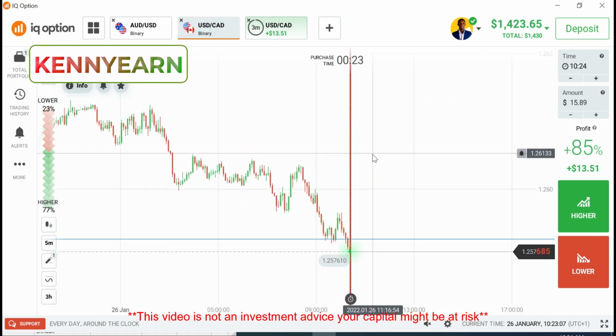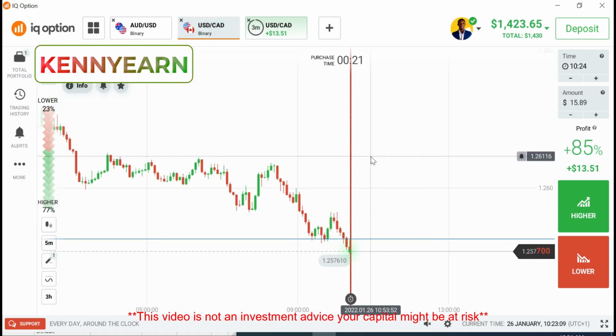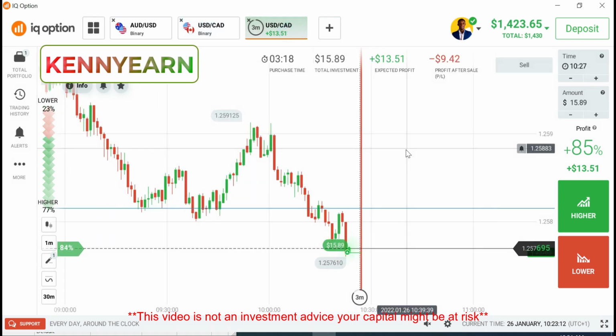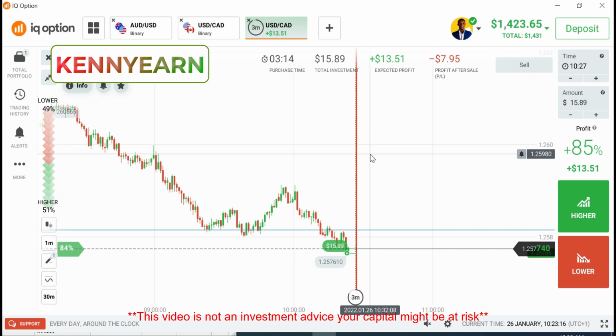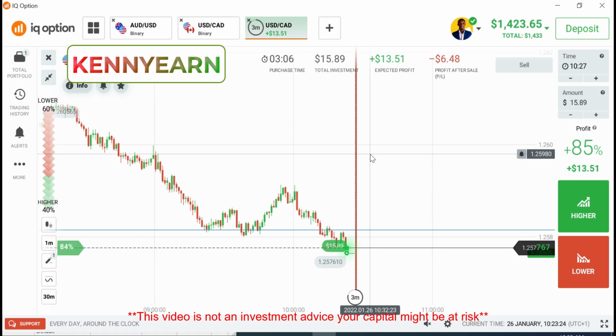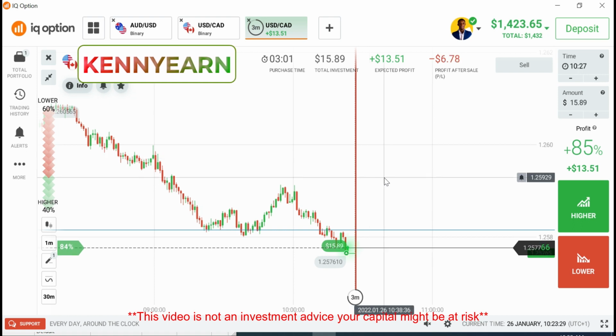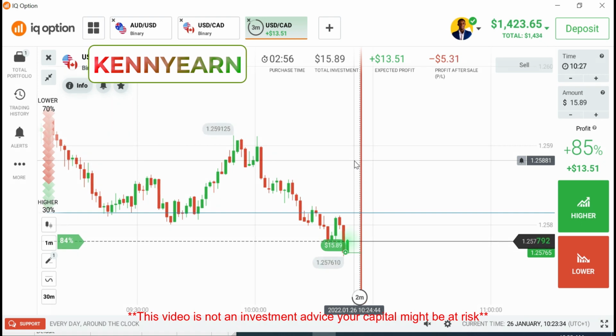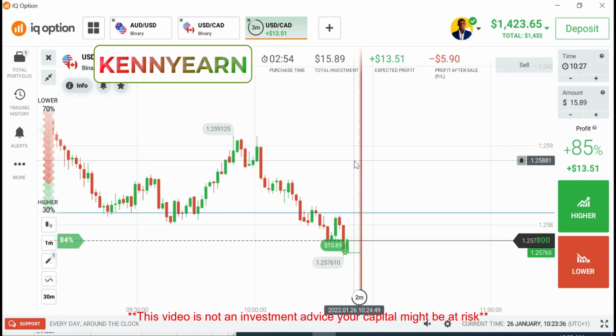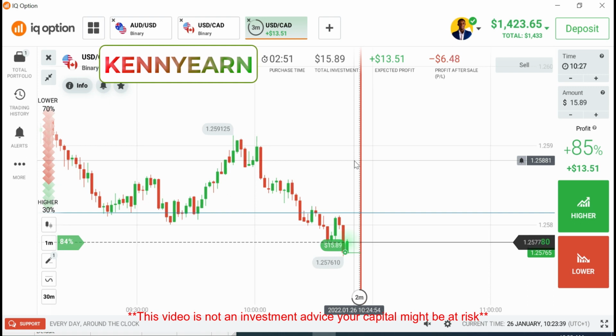Alright, so why I took this trade is because of the usual way the market is trading. I know it's majorly a downtrend, it's giving us lower highs and lower lows, but because of the exhaustion candle I'm getting from sellers, and the market has made a low, I'm very optimistic that it's going to make a lower high, and we're going to get some buyers entry into the market. It's a very simple way of analyzing the market, but there are some few things you need to understand about the market structure before you can take such a trade.